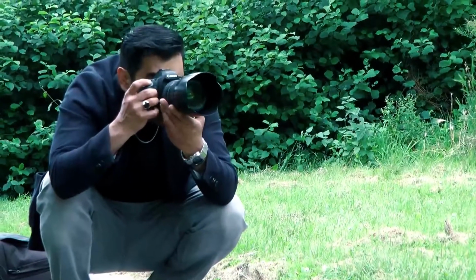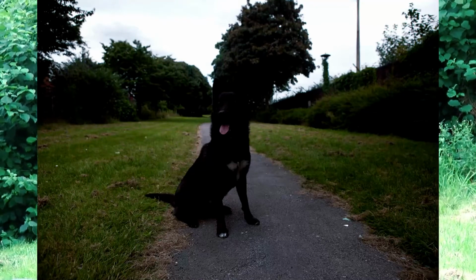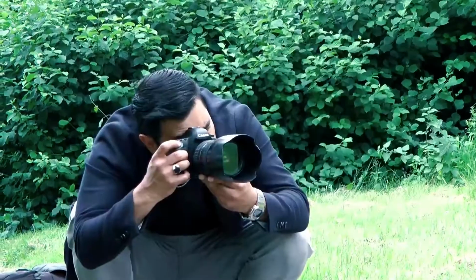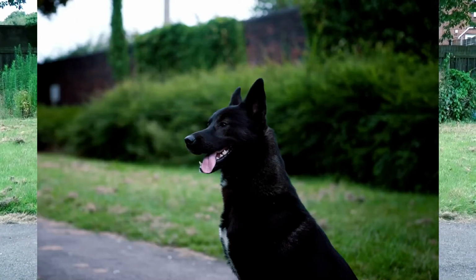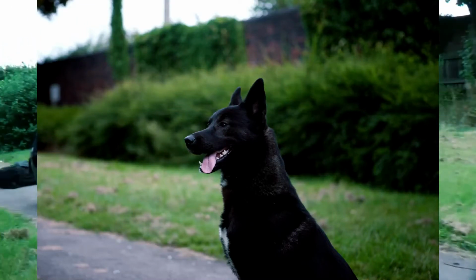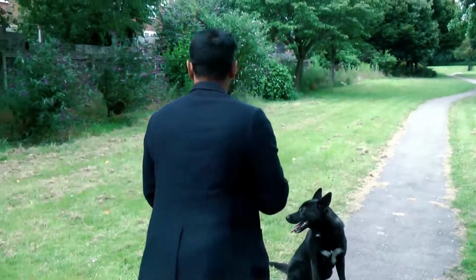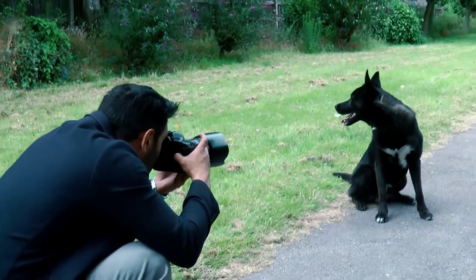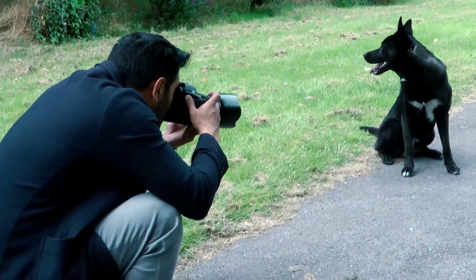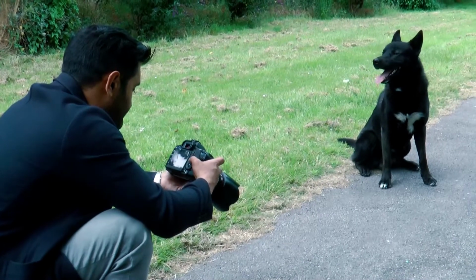So you'll see a few more wide angle shots, and you'll see how that affects the image. So from the 70 to 200, this 24 to 70 is a wider lens. So you can see here, we can see more of the surroundings, and it looks a bit more, not stretched, but there's a different feel to how it looks right now with this wider focal length. So it's kind of extending out around him. There's not as much focus, I don't think, on him. However, the image that I'm going for, I think it might have to be a wide angle shot to make sure I get everything I need to get in.